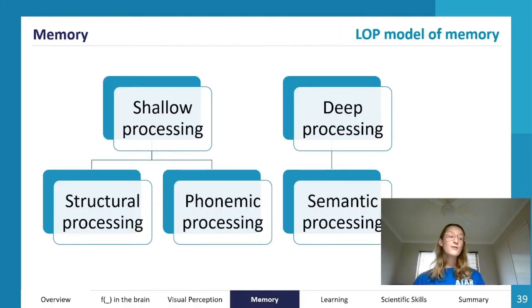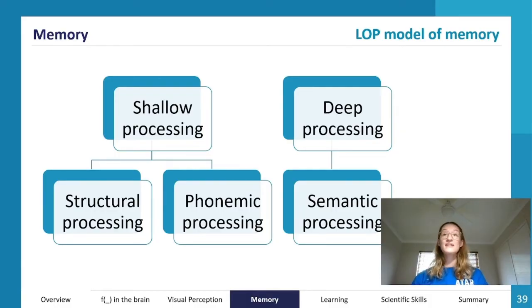So the next model of memory that we're looking at, which was proposed by Craik and Lockhart in 1972, which I don't believe is one of the case studies you need to know, but always referring back to the list from the QCAA is a really helpful and valuable way to remember which case studies it is, because they do form an important part of the external exam.